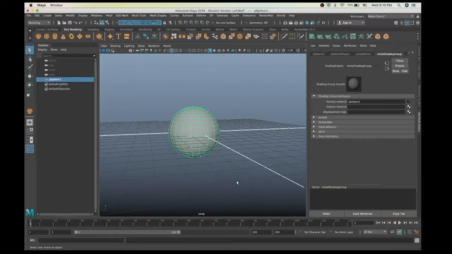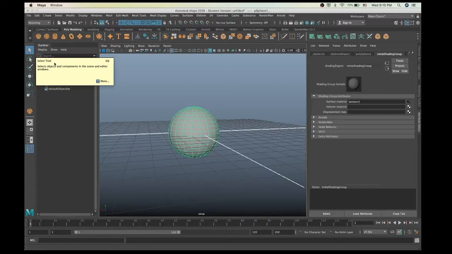Let's talk a little bit about the transform options. Here, the transform options that I'm going to talk about, you can see on the side toolbar too. So basically I'm going to explain the side toolbar to you. First thing is the select tool. As you can see, the shortkey is Q.